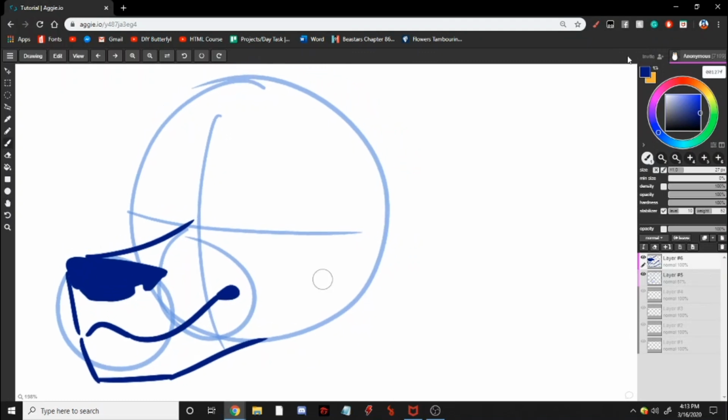Now with the fur, there's a lot of different techniques on drawing fur. It's either spiky, that's like that, or like this. But for this tutorial, I'll show you what I mainly draw for Zane, and I like to start on the bottom. So when drawing fur, think of it as clumps of fur. Don't think of it as individual lines.